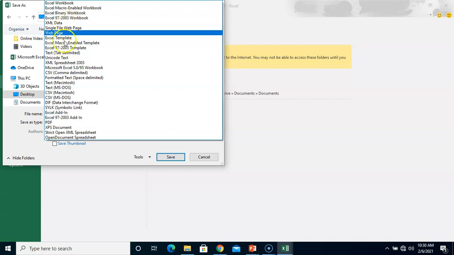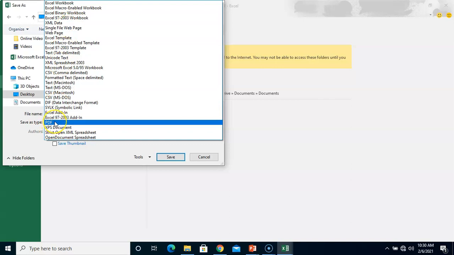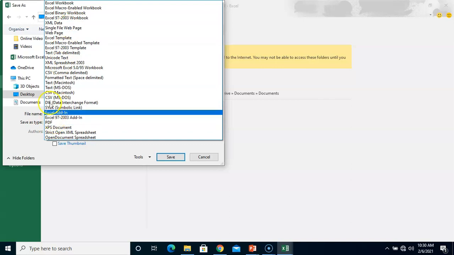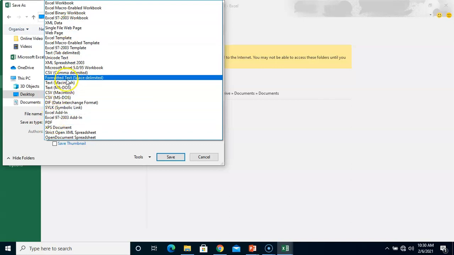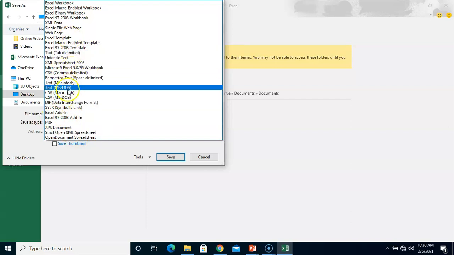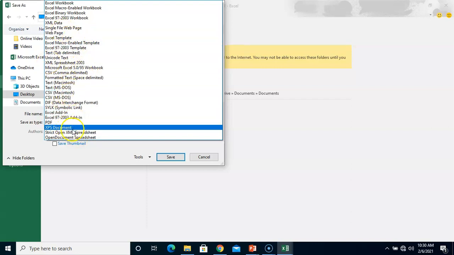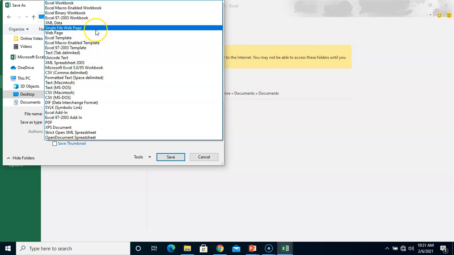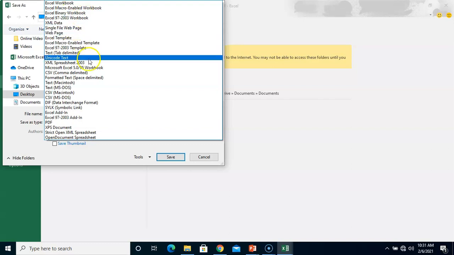You also have other formats there. Look at PDF. You could save with PDF. Do you understand that? You could save with CSV. You know, just play around with them. You have XPS document and all that. I hope you're getting it, just like we've done on Microsoft Word and PowerPoint. You can do the same here.